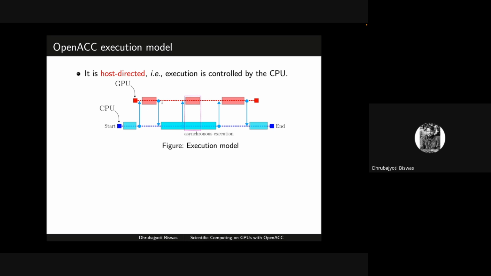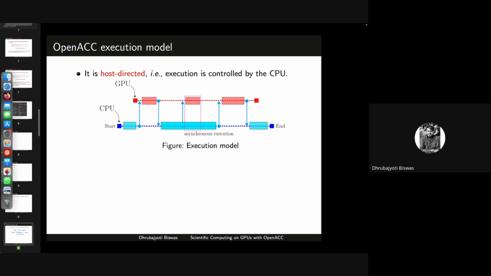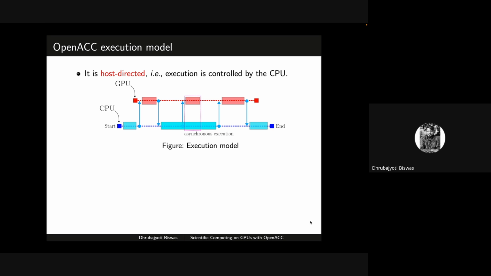After the GPU finishes, it has calculated some result. The control is given back and the data is transferred back to the CPU. And then the CPU starts executing. It will probably use some data or result which is calculated in the first GPU part. This is one type of execution. But there is also another type of execution called asynchronous execution. We will come to its examples a little bit later today. But there is asynchronous execution.